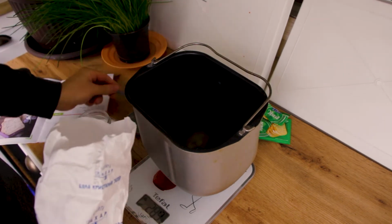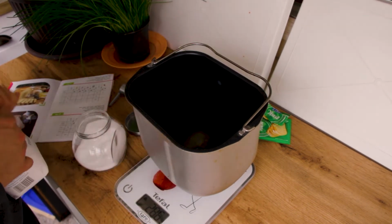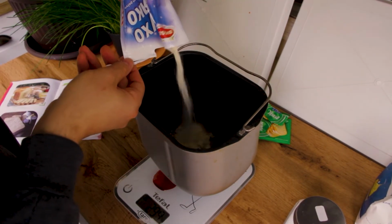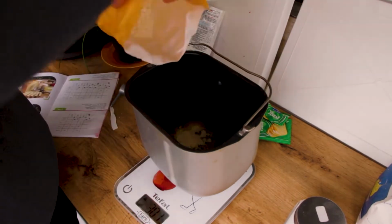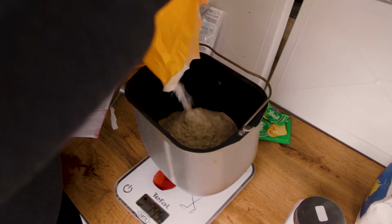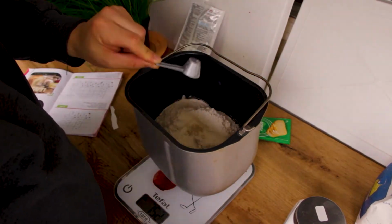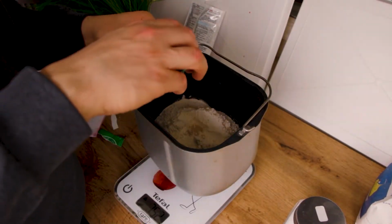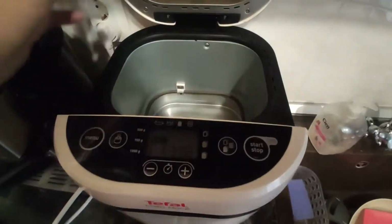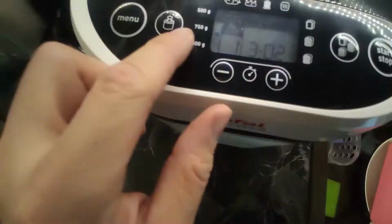270 ml of water, 10 ml of oil, a spoon of salt, a spoon of sugar, some dry milk, 460 grams of flour, 10 grams of dry yeast, and that's it. You can make the same mixture and just do it by hand without using the machine. And that's it, it's quite easy. Now we leave the machine to do its work for around 3 hours. This will make a huge bread with a thin crust.